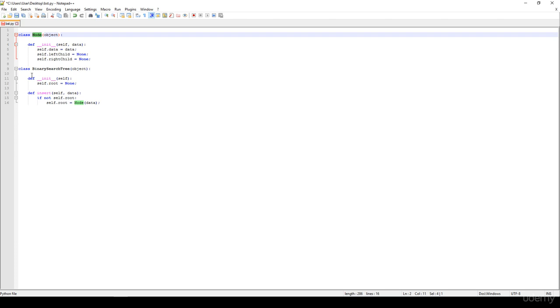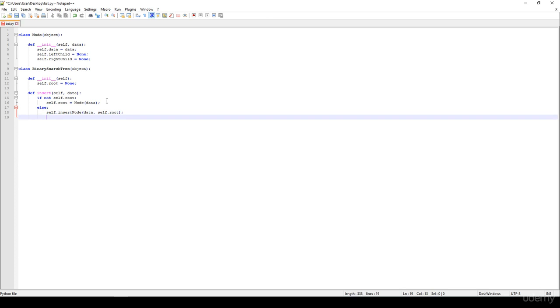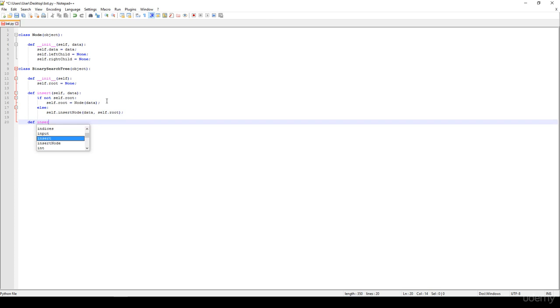It's very important that we are able to reach the items in the tree only with the help of the root node. So that's why we just have to store a reference to the root node, and every single operation is going to look for that given node, for example where to insert the given node or how to delete a given node. We start at the root node and we have to find a given item. Okay, and else we just have to call the self.insert_node method with the data and the self.root.